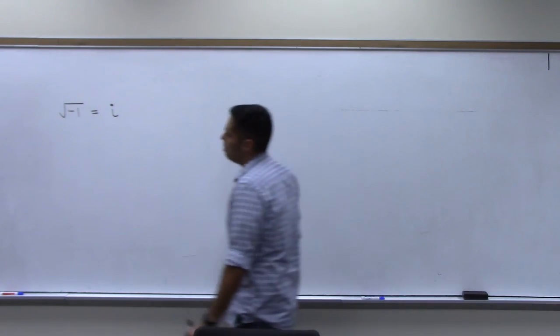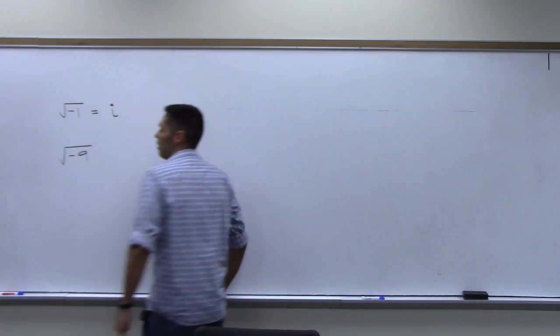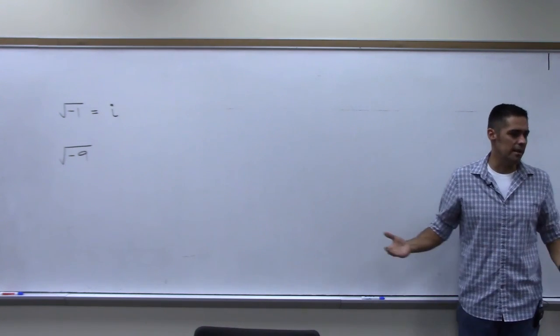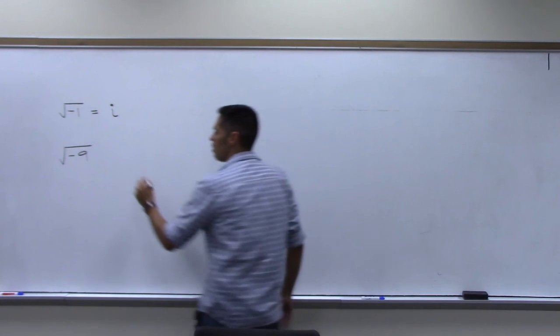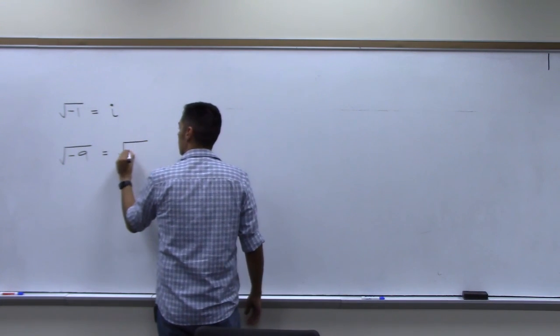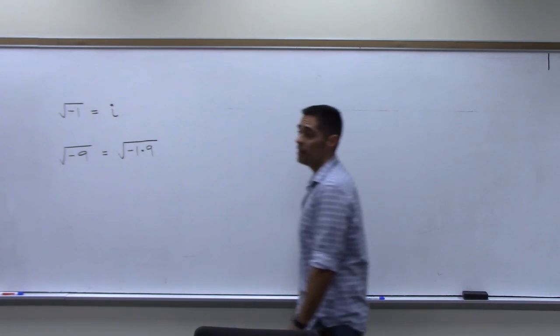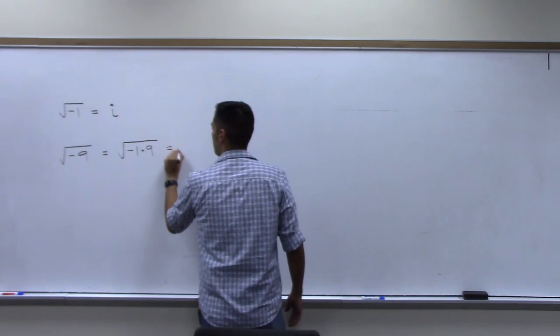All right, so all we're going to do now is just adapt what we know already. The square root of -9 we can't do, right? Unless we bring the i in. So what I'll do is I will split this up. I'll write this as -1 times 9, because we all agree that -9 is -1 times 9. And then I will split this up into 2.